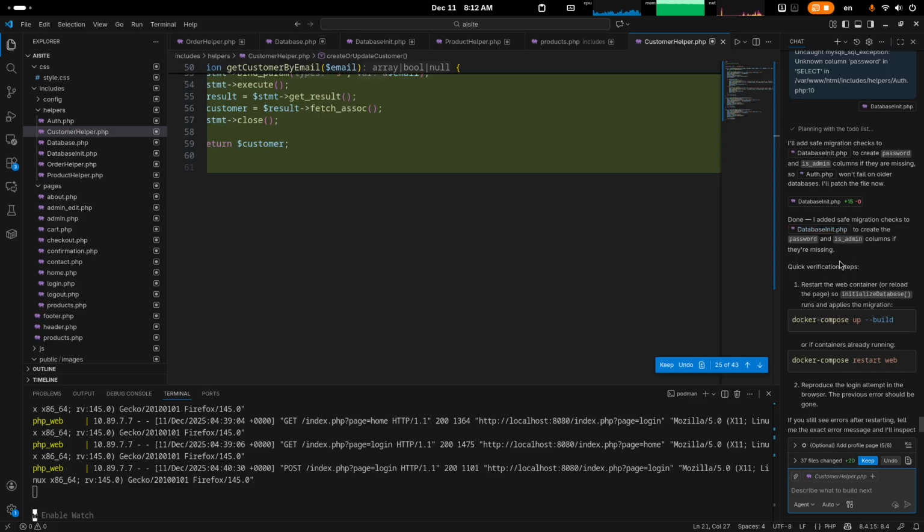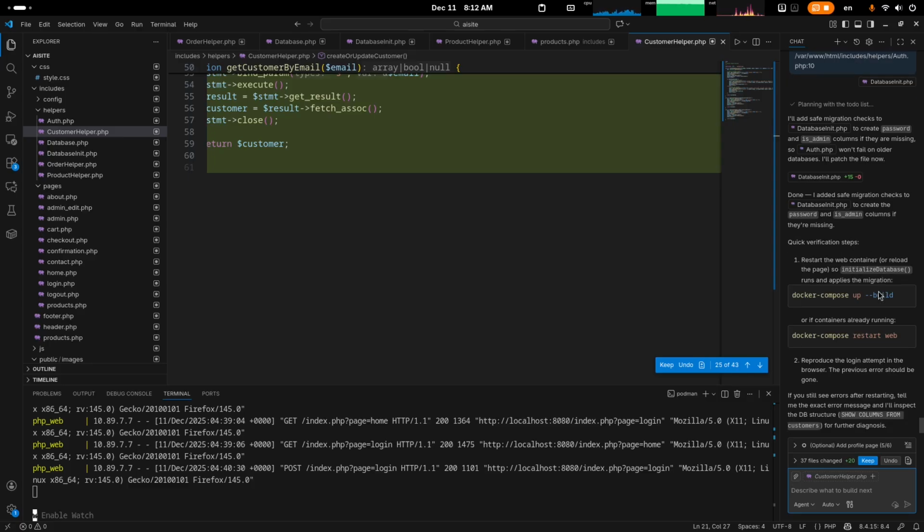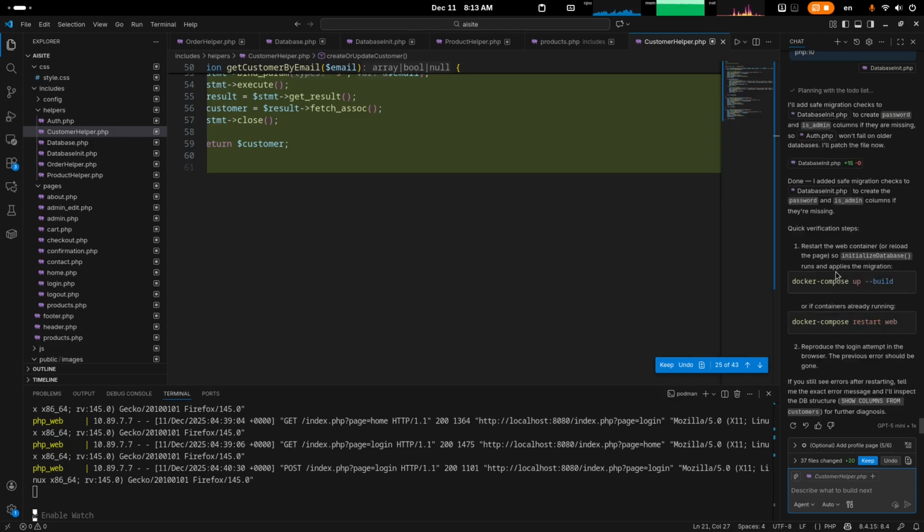Okay, it looks like the model created appropriate migration steps in order to add the password column and the isAdmin column to the database if they are missing.